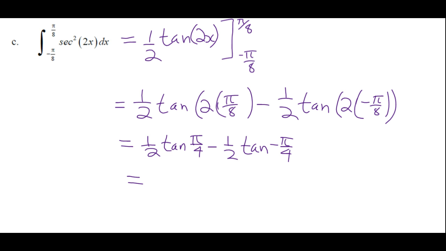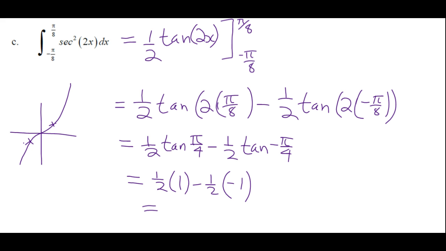What's the tan of pi by 4? 1. Nice number, right? So 1/2 times 1 minus 1/2. What's the tan of negative pi by 4? Yeah, see, I just sort of imagine tan and say, well, there's 1, there's negative 1. So what's 1/2 of 1 minus 1/2 of negative 1? 1. Right? Or 1/2 plus 1/2, or 1.